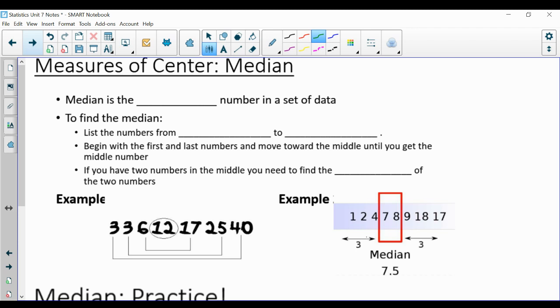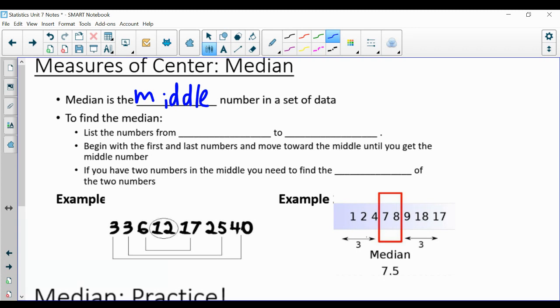You are going to learn about median. We just learned about mean. Now let's talk about median. So median is going to be the middle number in a data set. Think about it in terms of the median of the road. When you're driving down the road, you have this grassy median in between the two roads. So it is in the middle of the two roads, and that's the same concept that we're going to use for median in statistics. It's going to be our middle number.